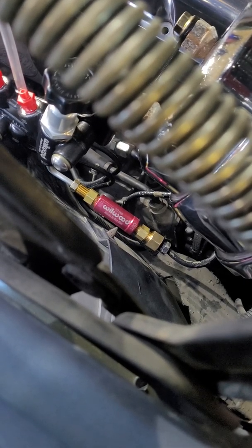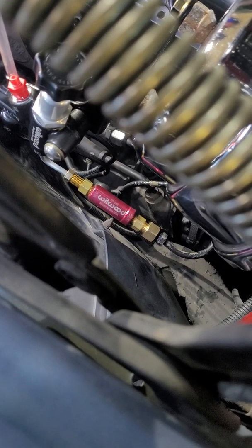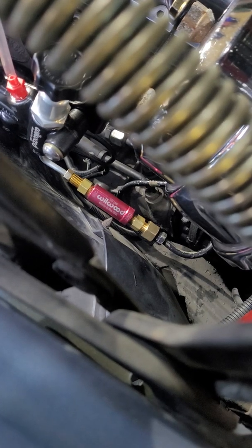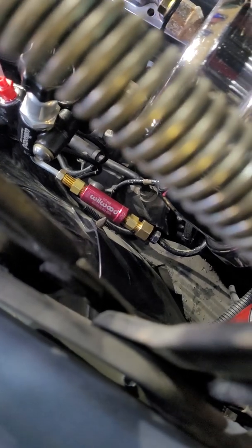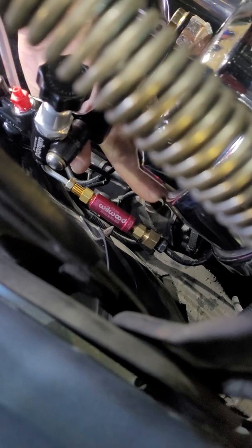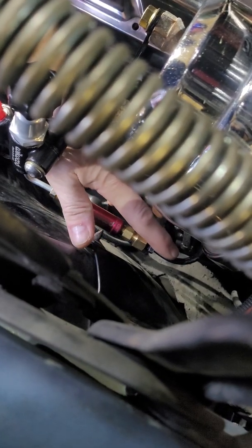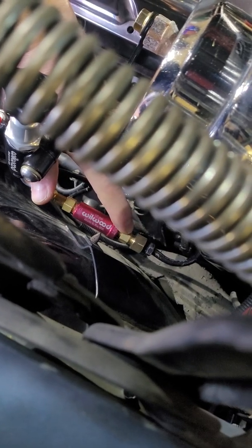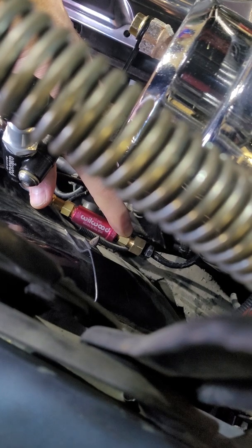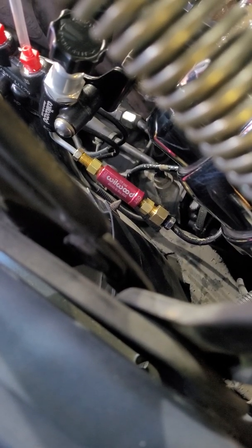All I did is build a little elbow in there for a brake line. On the residual pressure valve, you can see MC and out. So MC obviously goes towards the master cylinder, and out goes out to your back brakes. It's set up to go for 3/16th lines, and I actually have a quarter-inch line going to my back brakes. So I got this adapter — it has a flared fitting that goes into the fitting, simulating a 3/16ths brake line going in there. The other end has the flared fitting for a quarter-inch flared fitting brake line.